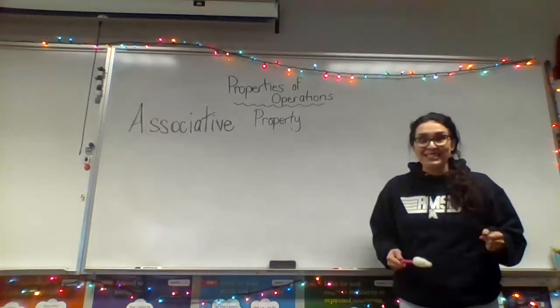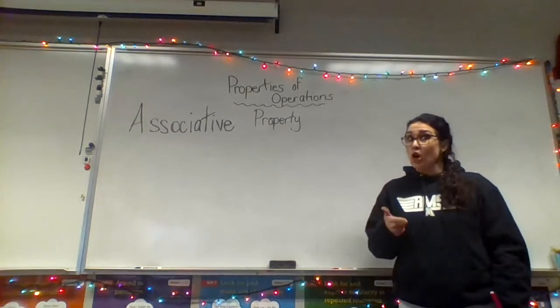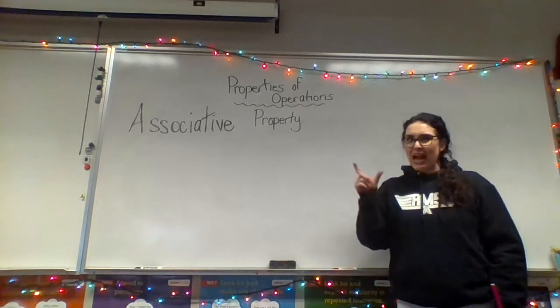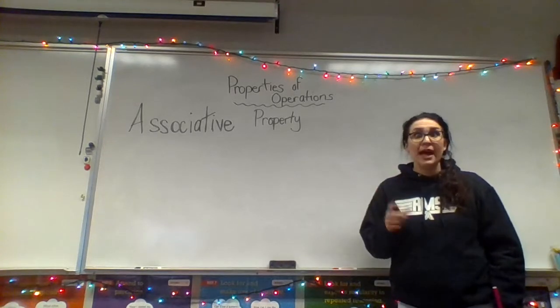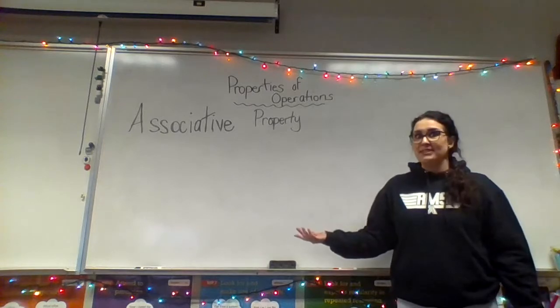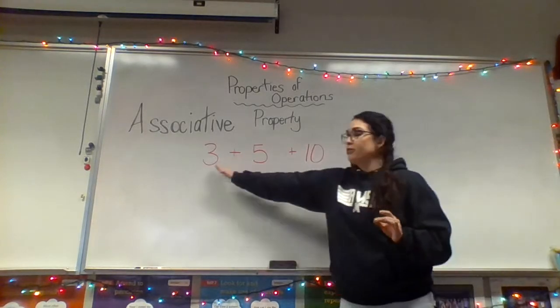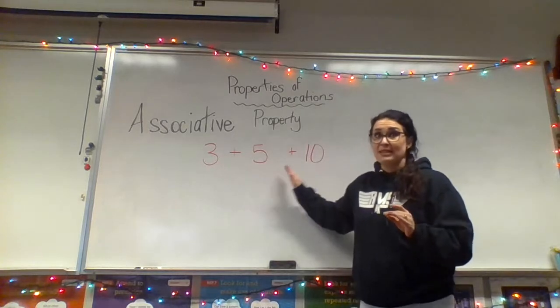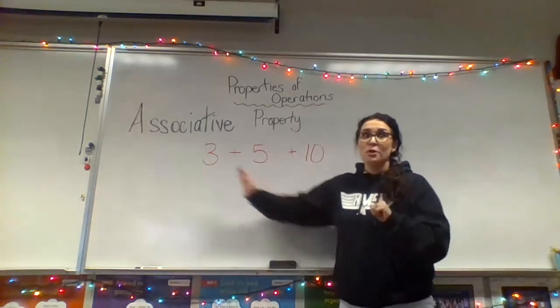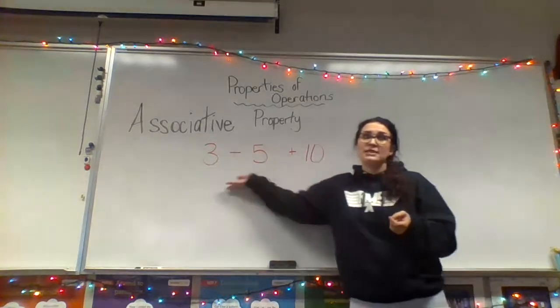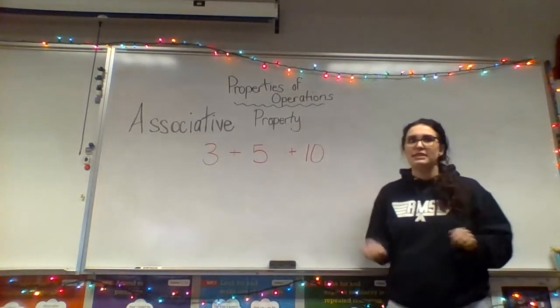All right, so property number 2 is the associative property, and also this goes with multiplication or addition. And what it means is if I am multiplying or adding 3 or more numbers together, it doesn't really matter how I group them or how I multiply or add them, I'm still going to get the same answer. This is what that means. So if we look at this first example, we have 3 plus 5 plus 10. Now, if we do the math, we know that 3 plus 5 is 8, plus 10 is 18, right? So this expression is equivalent or equal to 18.